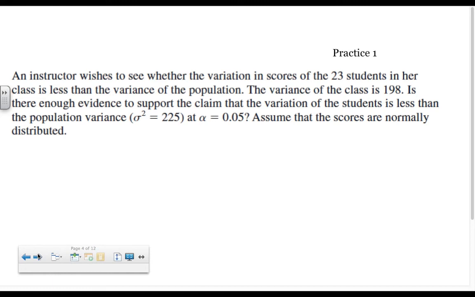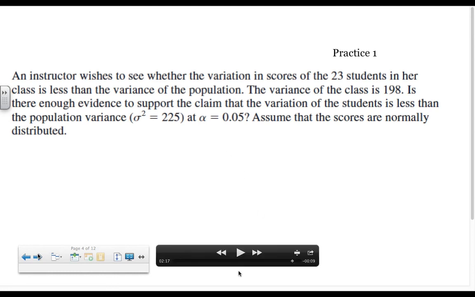All right. Now notice we didn't divide by 2 in any way, shape, or form in these two examples because they're greater than or less than. If you have something that is not equal, you will have to divide by 2 just like you did with the confidence interval. Okay, pause the video, do your practice problem, and then let's check the solution.